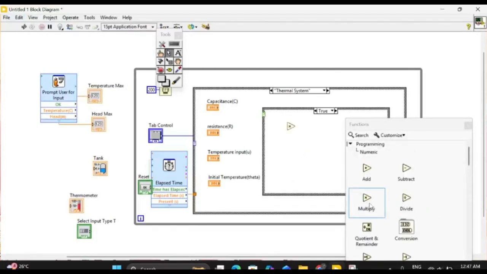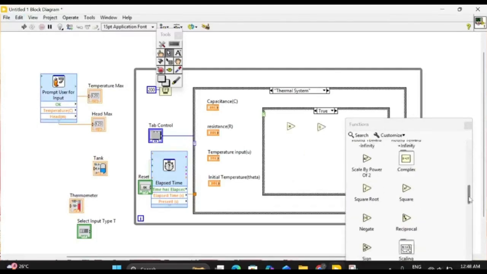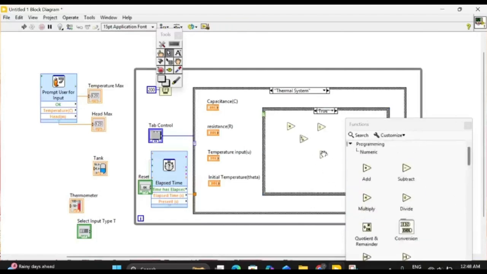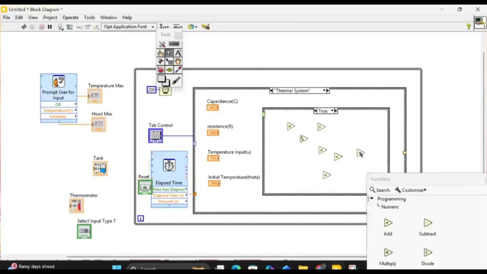And then I go to the thermal system. I add the second case structure inside the thermal system. I also add divide into the true case structure.